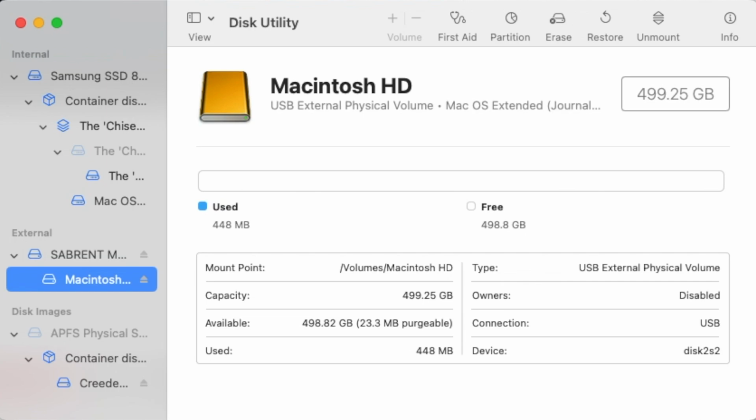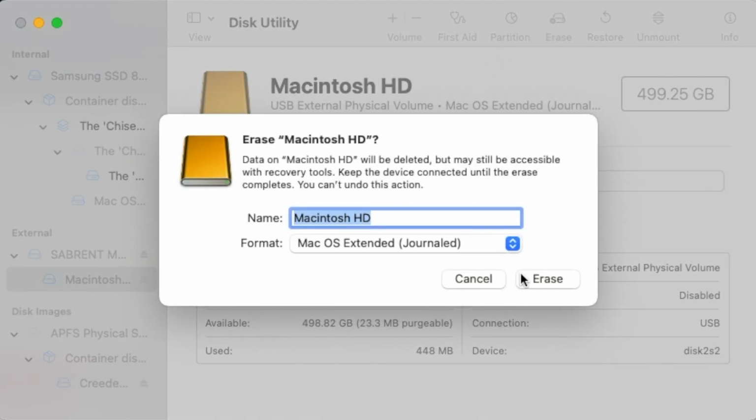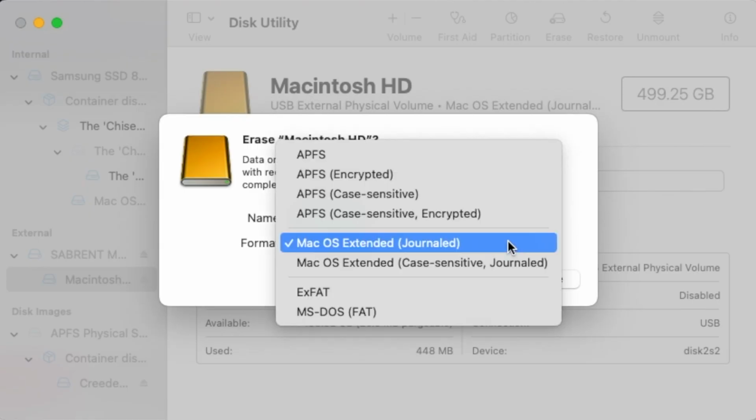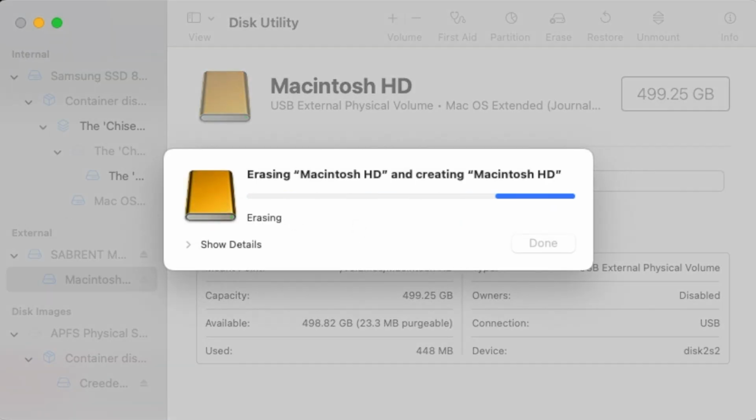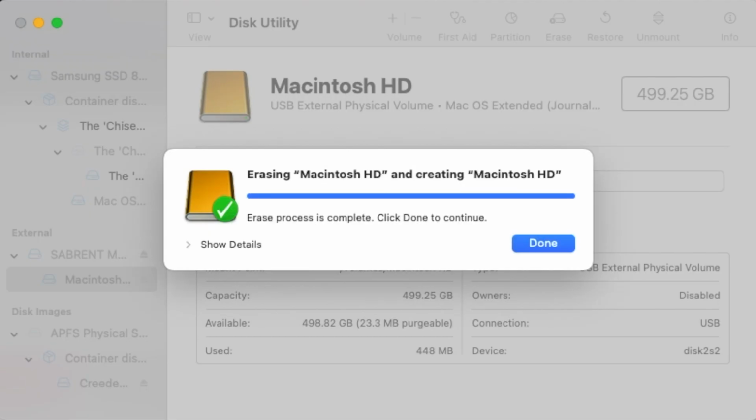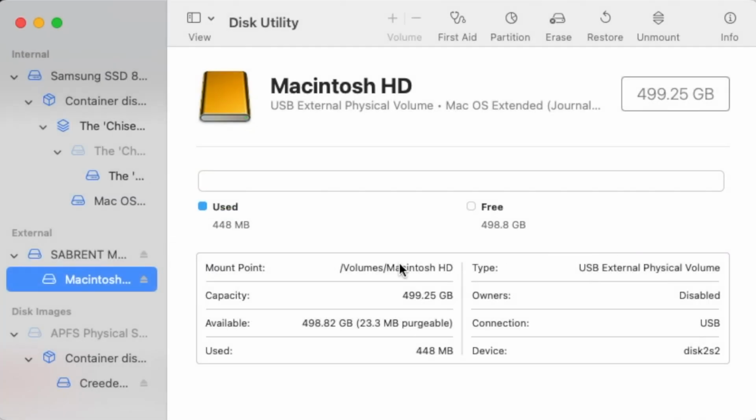Begin with plugging your SSD into your USB port. I chose to use a 500 gigabyte SSD for the OpenCore Legacy Patcher installation. Go to Disk Utility and choose Erase for your external SSD. Select Mac OS Extended (Journaled) and click Erase. Click Done after your erase process is completed.